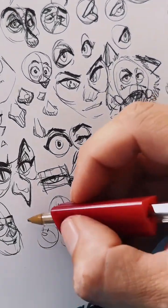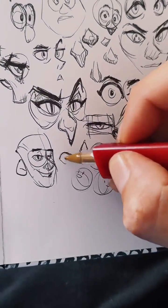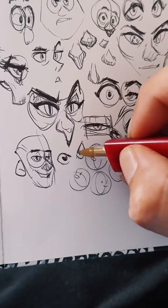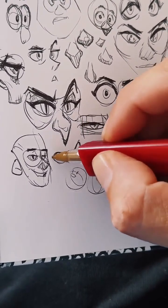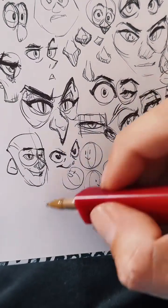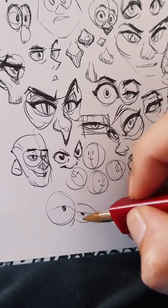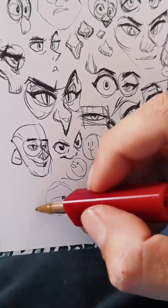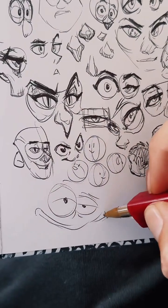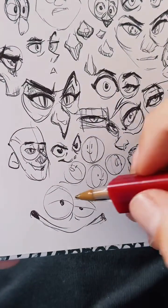Can you do hands? Not right now. We're not gonna do hands right now. Right now, it's just an eye tutorial. Oh, someone sent a heart, so now I gotta draw hearty eyes. I am in love. Yeah, eyes will become like the easiest thing for you guys to do in the world. It's not even funny. It's really easy once you understand just the basics.